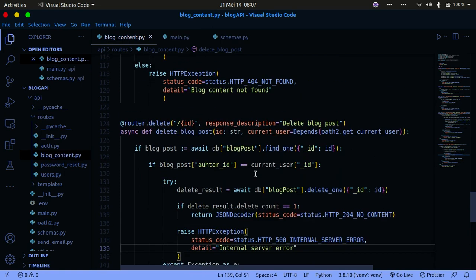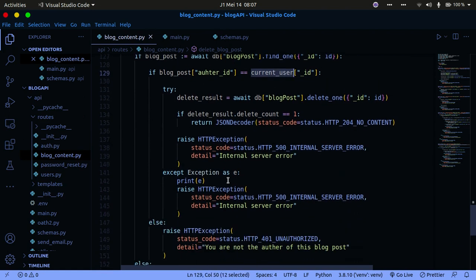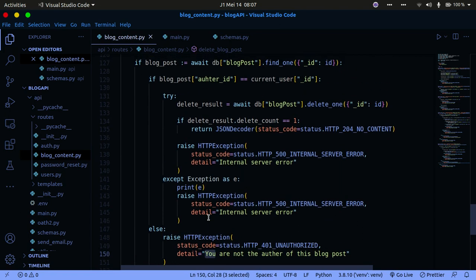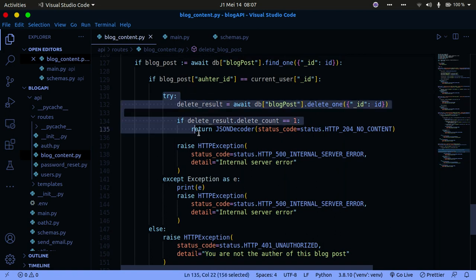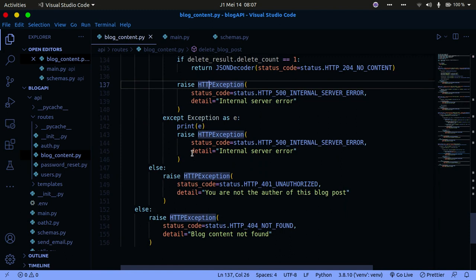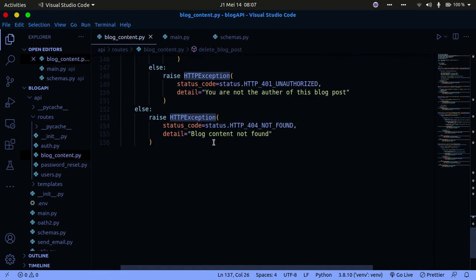Yeah, that's all we need to delete the post. So we're going to get the post, and check if the one who is trying to delete the post is the one who actually created the post. If it's not, you're going to simply return 401 unauthenticated, and else, if you're the person who created the post, you can delete the post, and you have all this logic. In case the post was not found, you're going to return a 404 error. Great, so that's all we need.